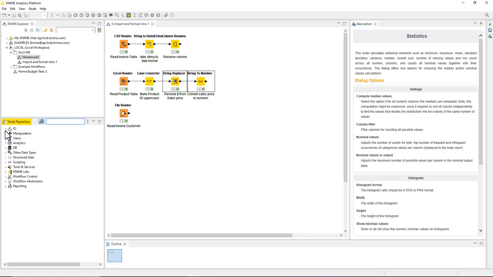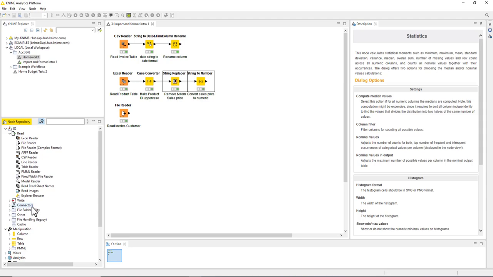You can first just open different parts of these types of nodes. So nodes are like the functions that we're going to be using. So in R we call it a function or a package. Here we call it a node. So here we can read things in, write them. We can manipulate things over here. So the read ones are the ones we're going to be interested in, and it has a bunch of different readers.